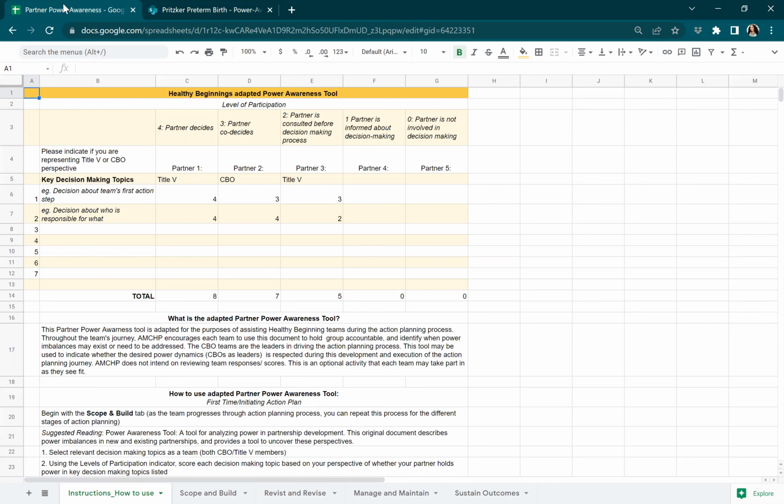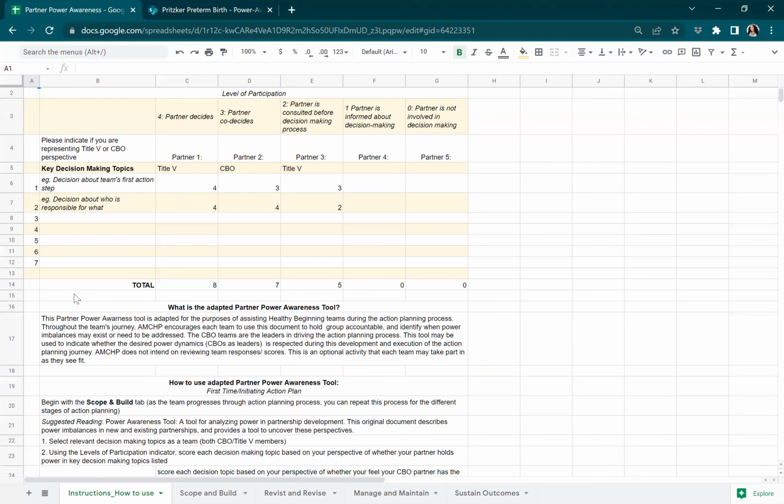So again, this partner power awareness tool was adapted really to ensure that the community-based organizations' perspective and leadership is respected in this process. And this tool will help indicate any variations in perspective. And so this first page is the instructions, how to use.